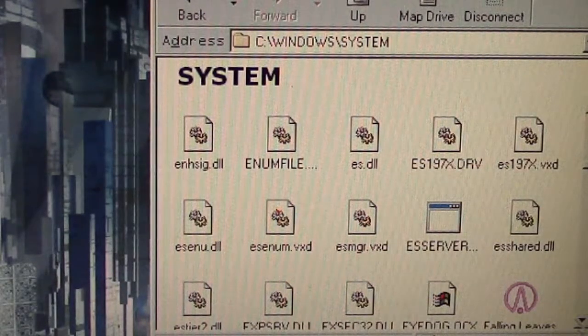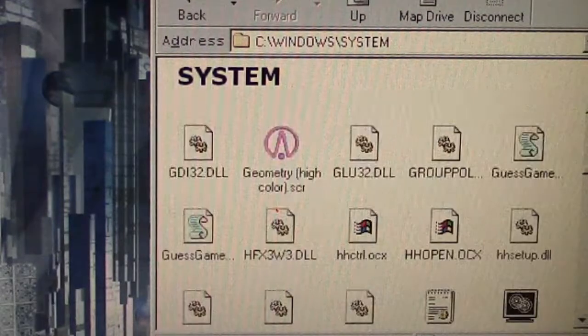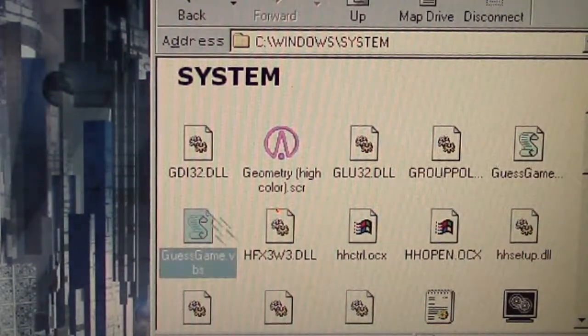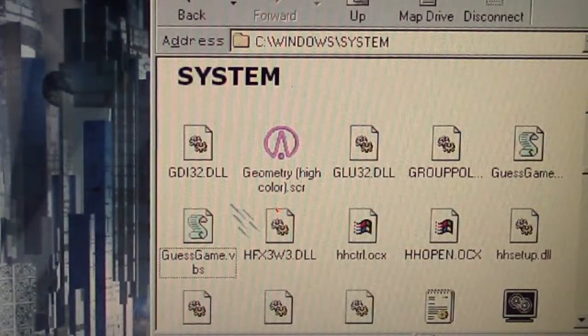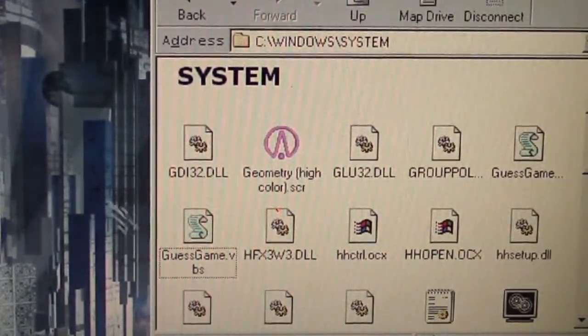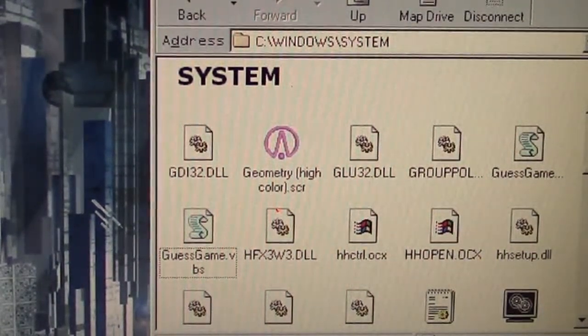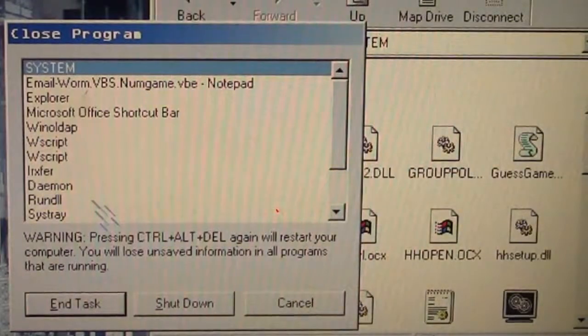Alright, I know it's dropped its files. Where are they? There they are. See, we have GuessGame.vbe and GuessGame.vbs. Now, it has not dropped the batch file there because this is at the point in the code where it's trying to make that batch file. And this is where the code gets hung up, which is kind of the bug that I was talking about that doesn't quite allow it to execute correctly, because as you can tell, we are not at the actual guessing numbers game yet. So let me go to Task Manager, and you see this little task here.